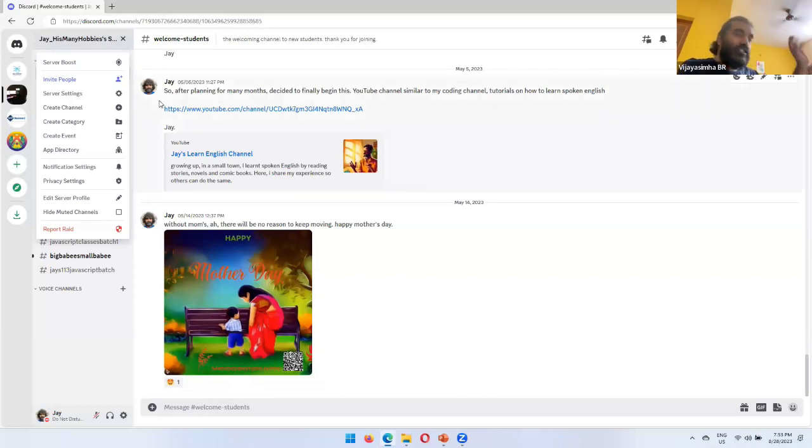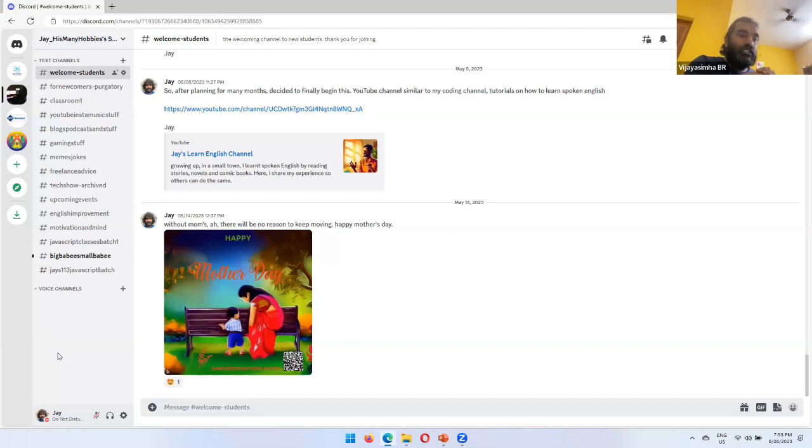All right, so there you go. This is my own server created for my own students, and it is an open server, so anybody can join. As I said many times, if you just Google my name, you can go to my blog and join my server if you want, although I only use it for demonstration purposes. So this is how a Discord server looks.